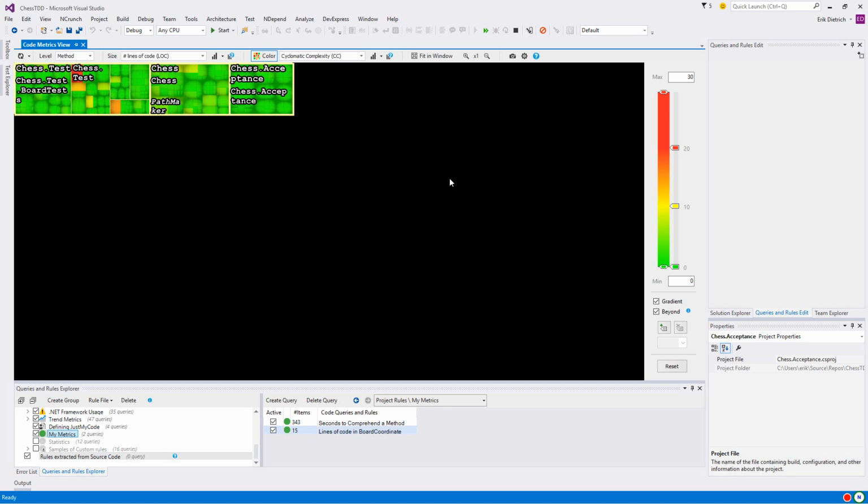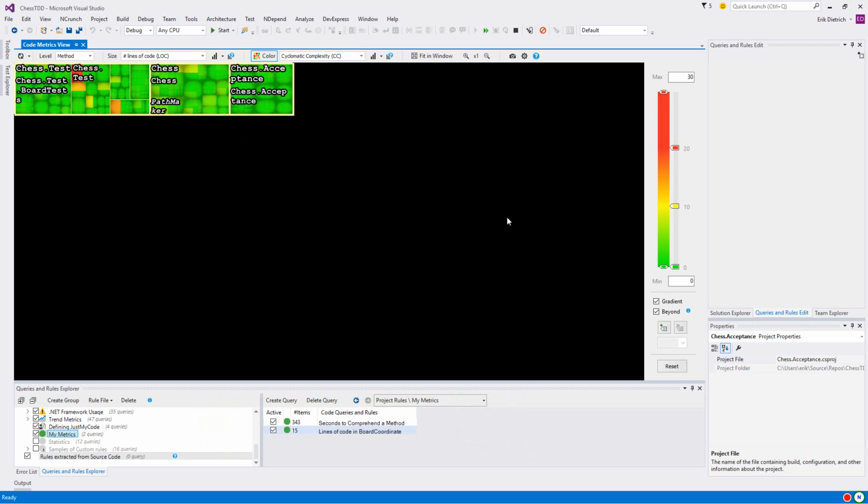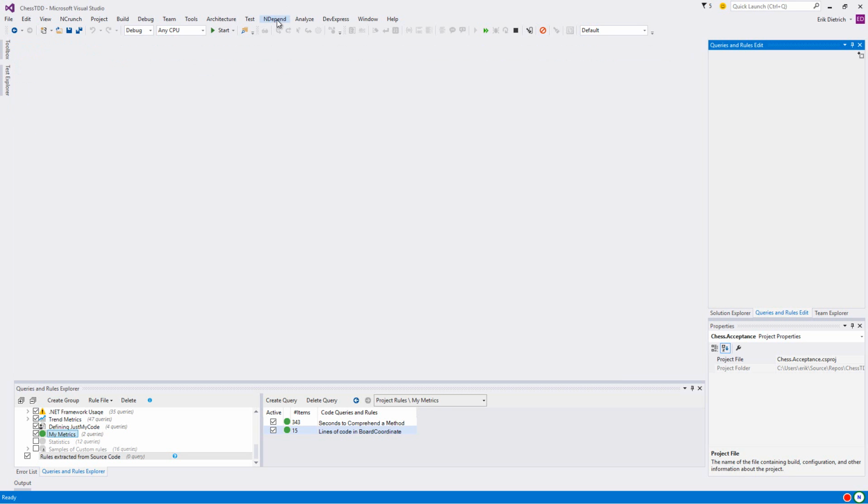So this is just a way you can get a quick visualization of your code base where things go from green to red as they get worse, and things get bigger as they get worse, so to speak. So that's one option, and then you can actually play a lot with the gradients and the colors in order to style this window the way you want it to be styled. This can be very handy for visualizing your code base.